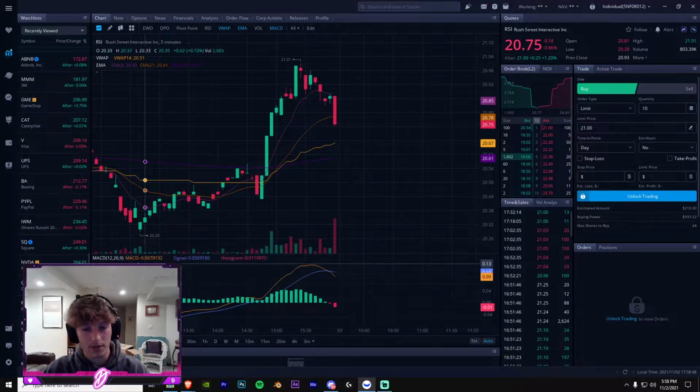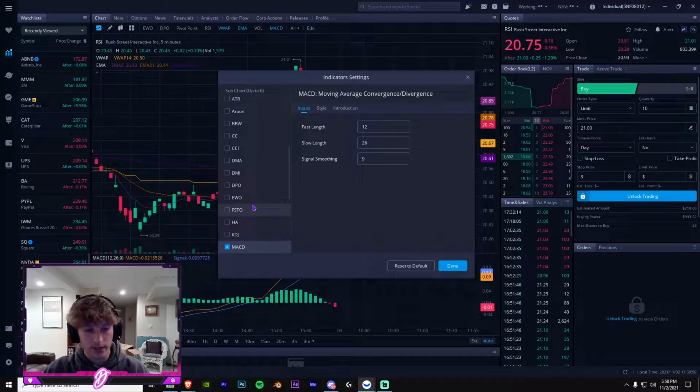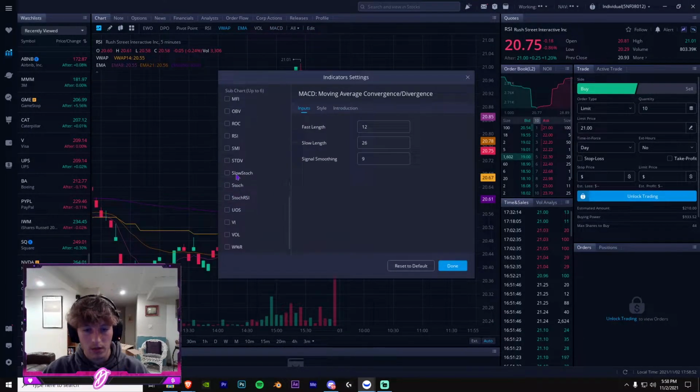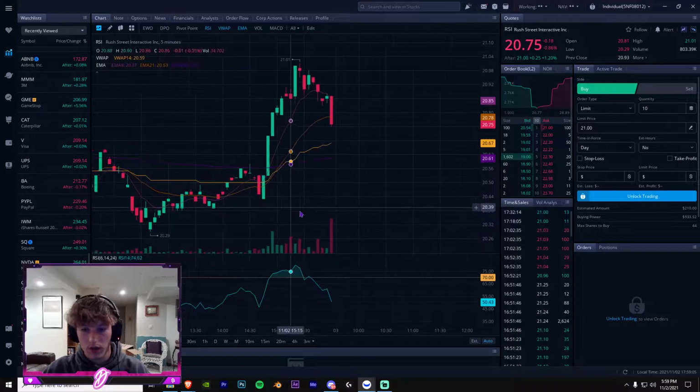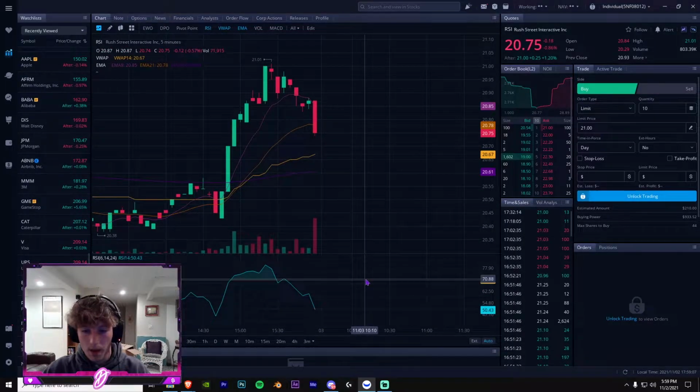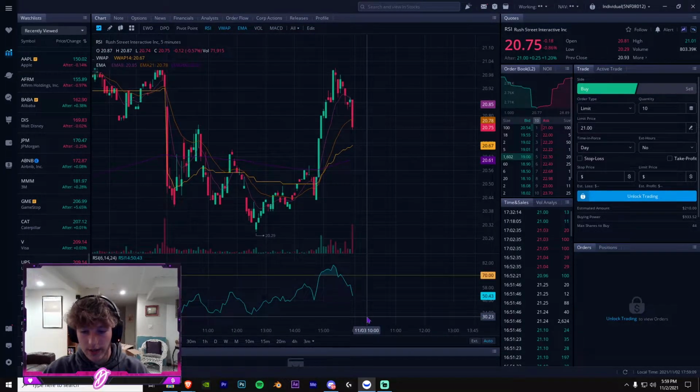Well, if you go to your indicators, as you can see, I have the MACD pulled up from the last video. If you go to your indicators and go to RSI, I think this is alphabetical order, so RSI right here. I'm not sure if there are any options for this. No, there isn't. So if we go to RSI, we see this 70 line and this 30 line. You're probably wondering why these are highlighted. Basically, if it's above 70, that means it's overbought, and if it's below 30, that means it's oversold.